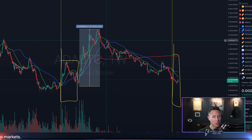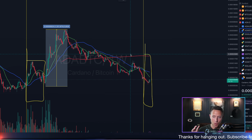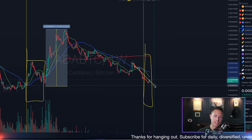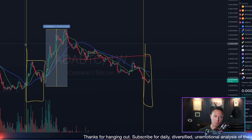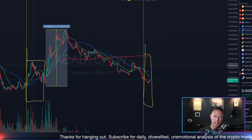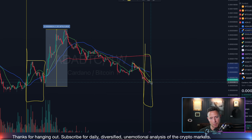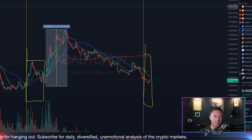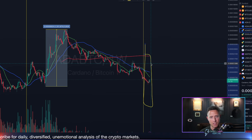Now, I want you to notice the move that ADA BTC is having. We just looked at all these similar oscillators, the momentum shift that's potentially setting up right now, all similar. But I also just want to point out once again, this is happening sooner than when it happened last cycle, post Bitcoin halving, right? ADA was suffering months and months after. Now it's suffering months and months into the Bitcoin halving. So that is very bullish, I think, for the ADA BTC chart.